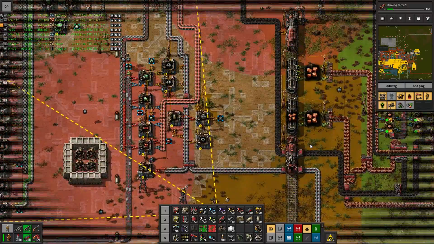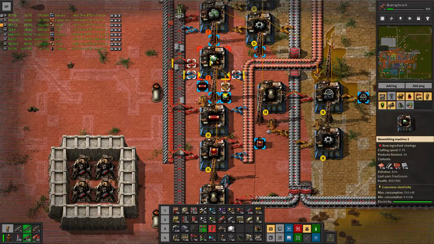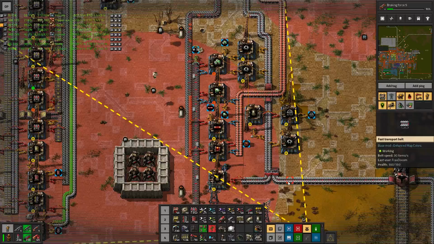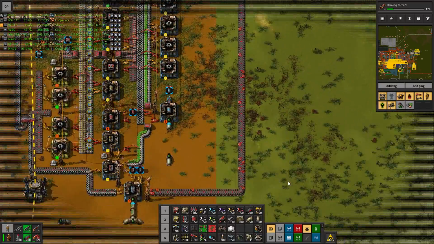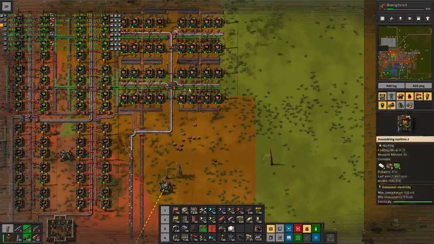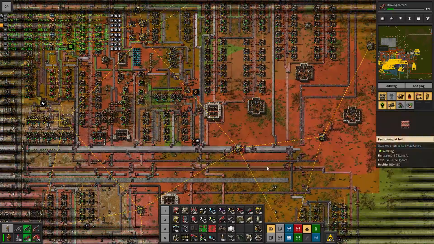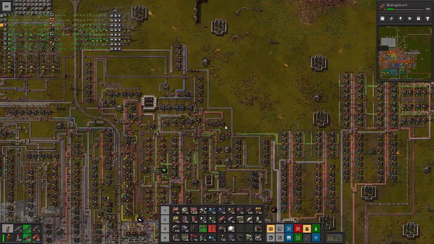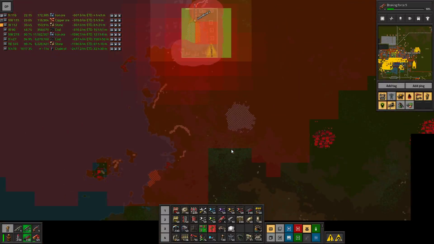Let's see how it's going. Are we filling up our red stuff? What are you making with red? How many am I making? 10, I think. But I think we're gonna be okay. Looks like our production of plastic is... Yeah, I think I see why. I think you also see why.